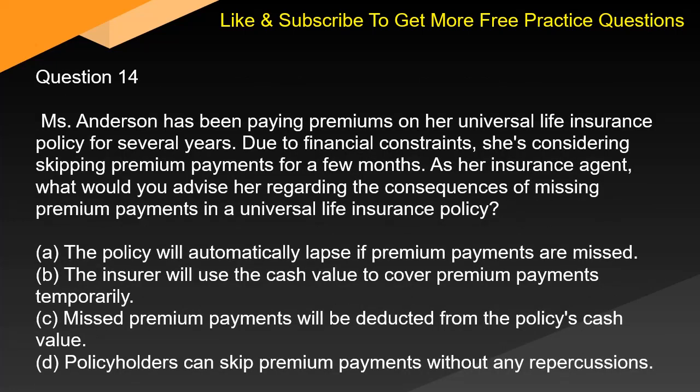Question 14. Ms. Anderson has been paying premiums on her universal life insurance policy for several years. Due to financial constraints, she's considering skipping premium payments for a few months. As her insurance agent, what would you advise her regarding the consequences of missing premium payments in a universal life insurance policy? A. The policy will automatically lapse if premium payments are missed.